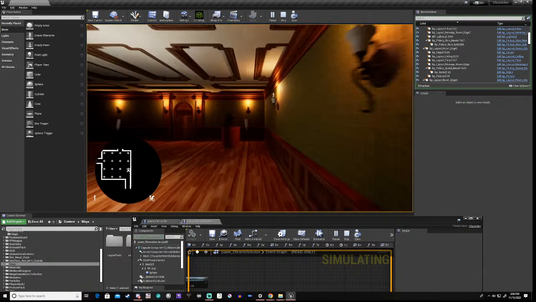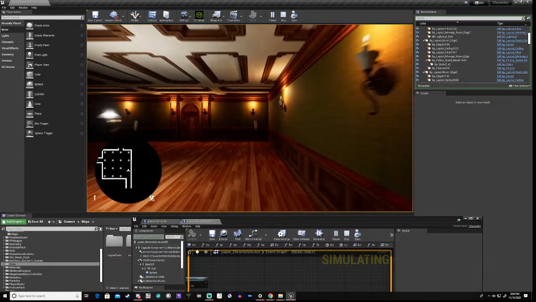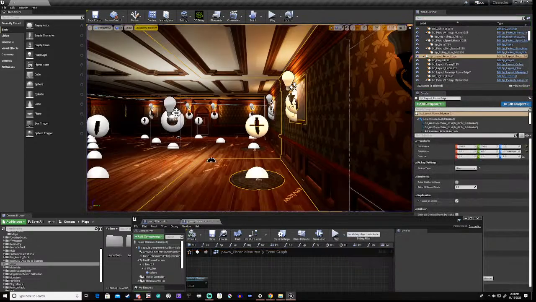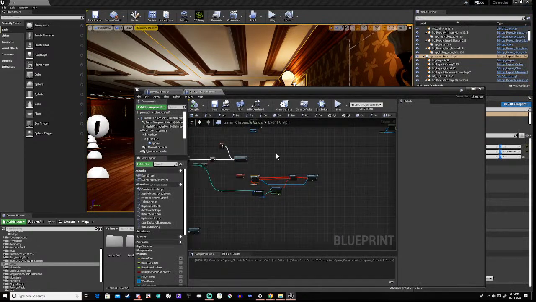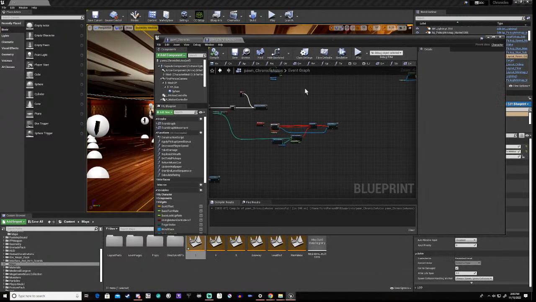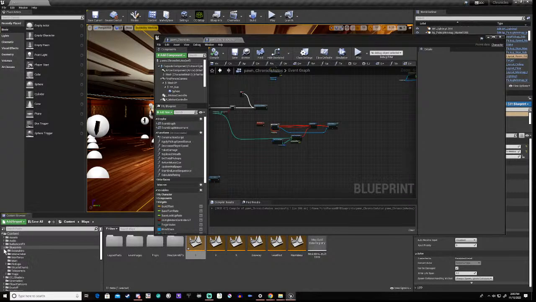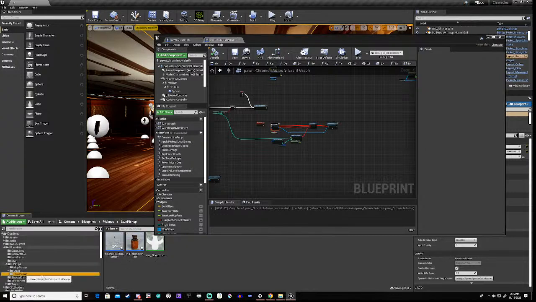And we have got a stun, but we need to check what the stun pickup actually does when we pick it up. Okay, so blueprints pickup and stun pickup.